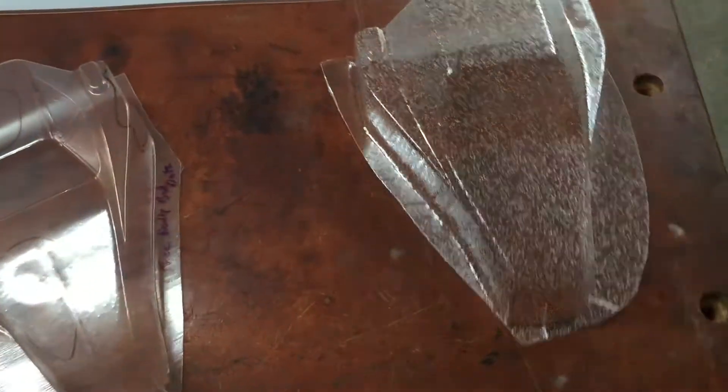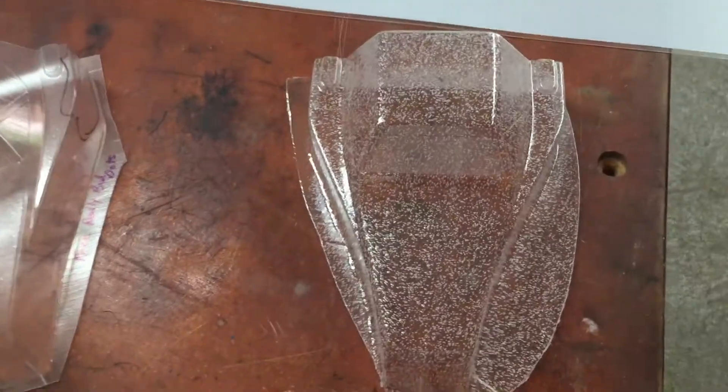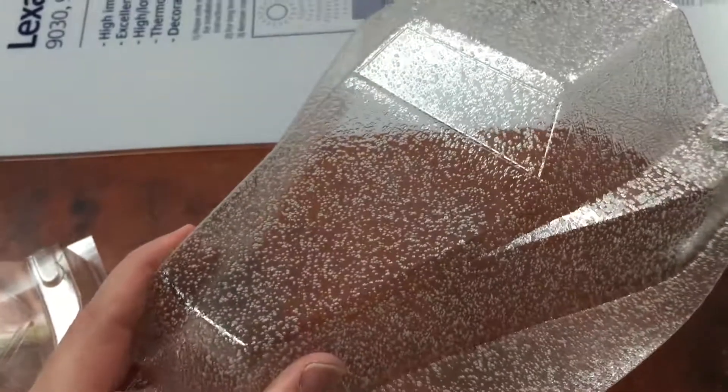This is why you want to dry your polycarbonate. These were first runs on our vacuum forming machine where we didn't dry the material ahead of time — we knew this was going to happen. You get these little air bubbles in the plastic. The water moisture trapped inside the plastic flashes over and turns into vapor at a certain temperature, and you can see the bubbles form as it gets hot. It does have a cool effect if you could mask out the windows so they stayed clear, but otherwise you don't want that.